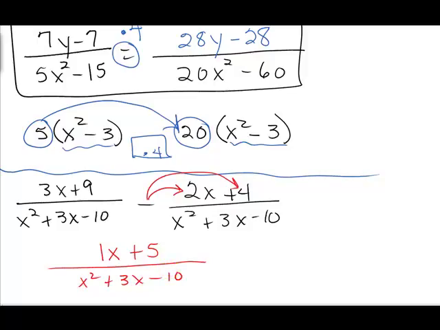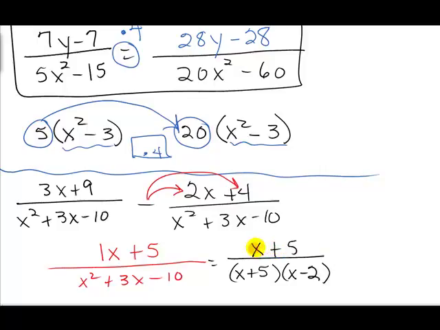But you know, it's a fraction. So I always have to reduce a fraction. So let's go ahead and simplify this a little bit. Factor the bottom, because that's the only way we'll be able to reduce this. We've got a minus here, so that means I'm going to have a plus and a minus. I've got a positive here, so my large number is going to go with my plus.